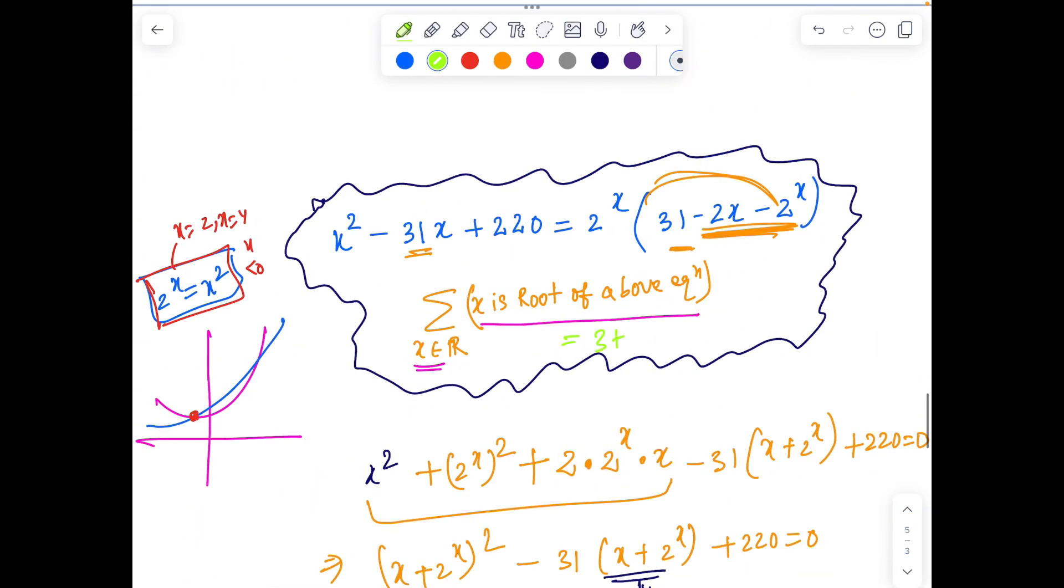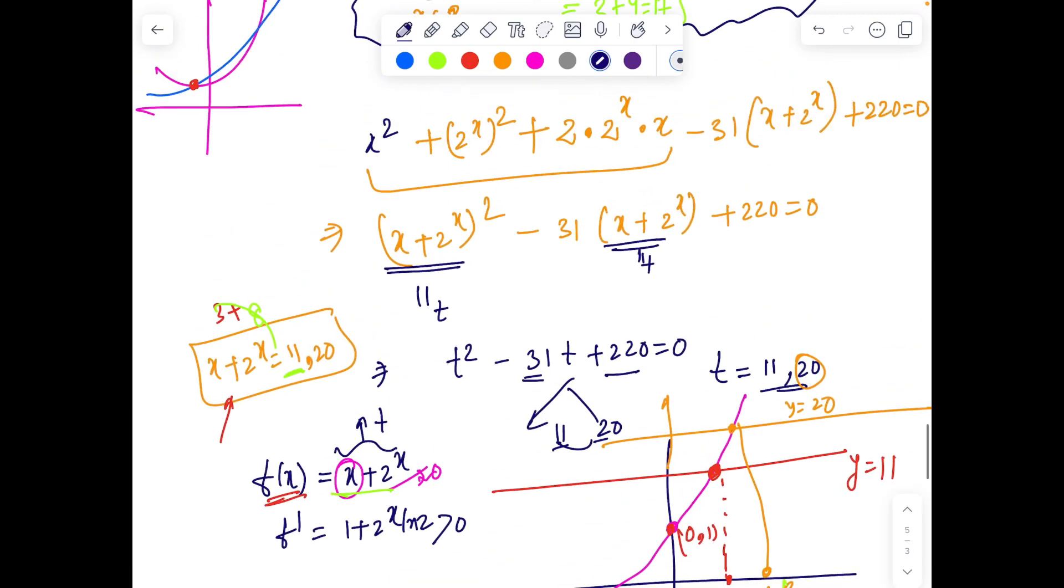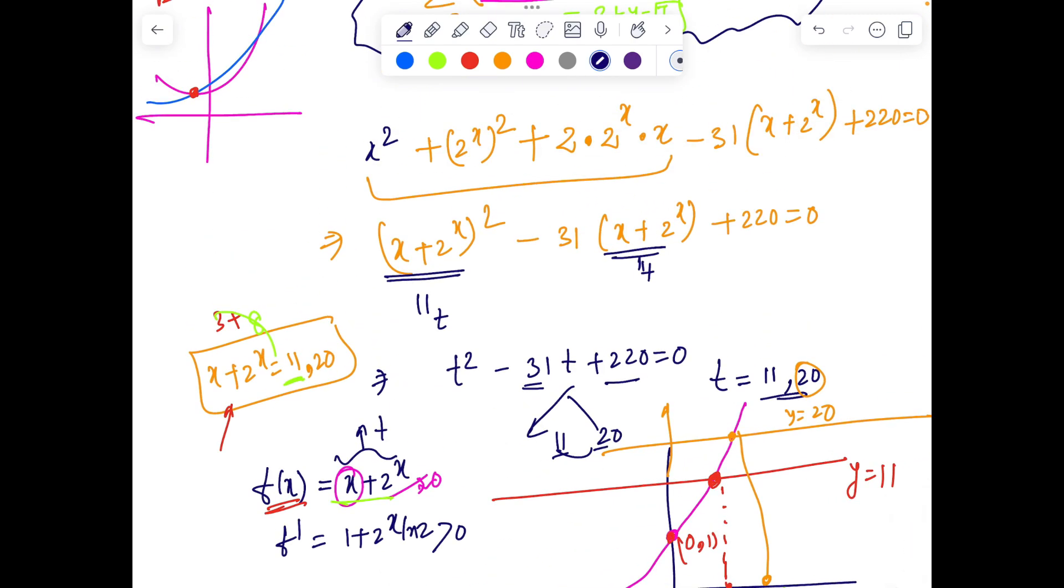And is that the only answer? Of course, yes. So 7 is the solution for this. We have proved since the function X plus 2 to the power X is strictly increasing, the only way to get 11 is when X must be a single real number and that fortunately I have found it to be 3. Not always you'll be so fortunate and then not always you'll be so unfortunate that the question setter will ask you that. Thank you, have a good one.